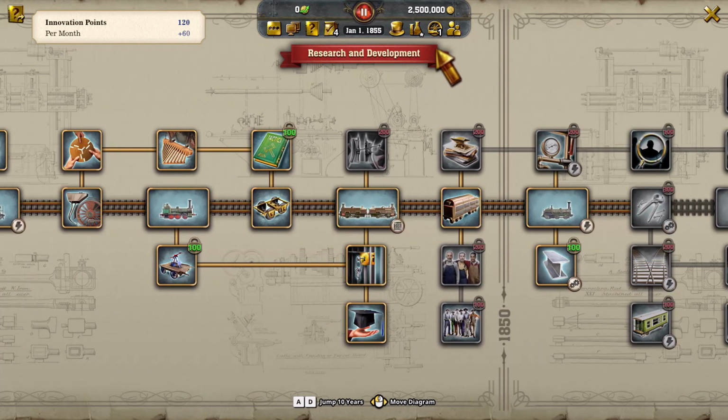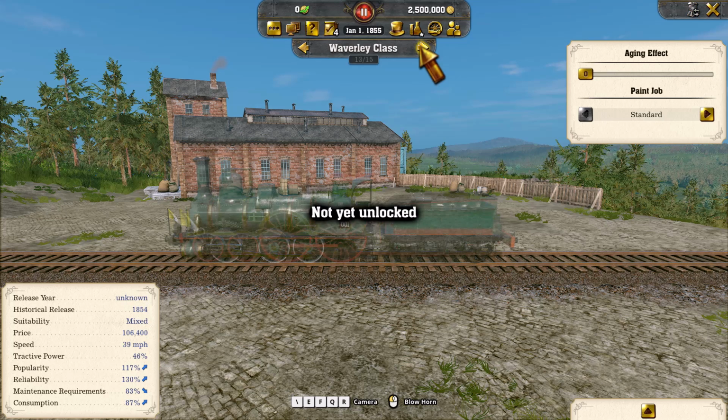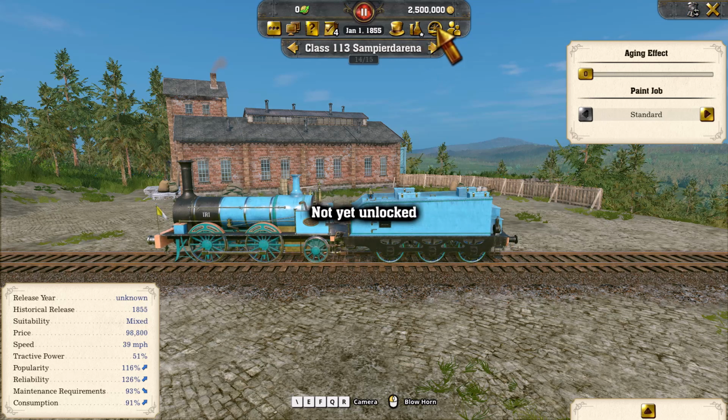Okay, while he was talking, I ripped through these and I apparently missed one. There we go. Now, there's a couple of notes about the engines. The Sampier de Reina, I have no clue how to actually say that, but that's what I said, is a pretty good train. Mix 3951. It's a pretty good train. Expensive, but a good train. We can't use it yet. We may at some point use it.